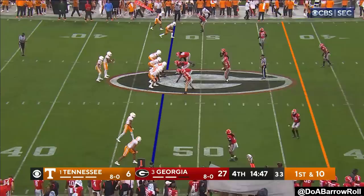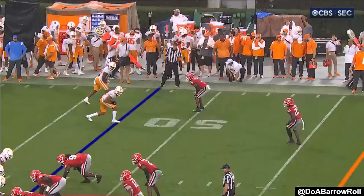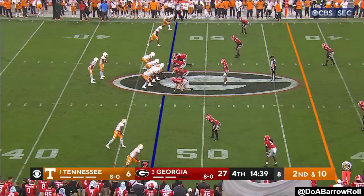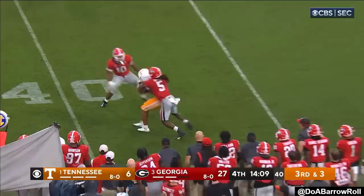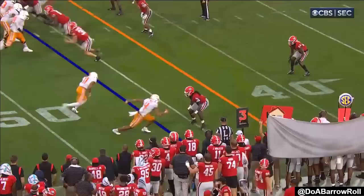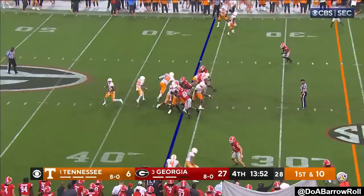Georgia brings an extra rush — Hooker finally going deep, man there. McCoy in the over — I think it was Stackhouse number 78 that got in there, but McCoy runs right by. I think it's Smith 23. Tennessee looking for that big chunk play that they're not able to get today, and it's not going to come. Probably two-down territory for Hooker. Third and three — the throw's complete, first down to Cedric Tillman. Think back to how Kirby started this game talking about how the perimeter has to be great — amazing how few big plays they're giving up.